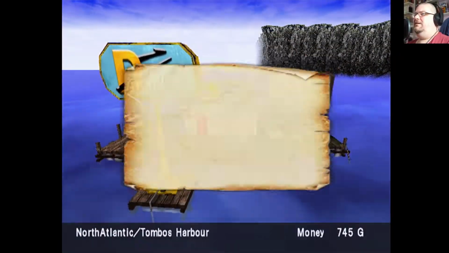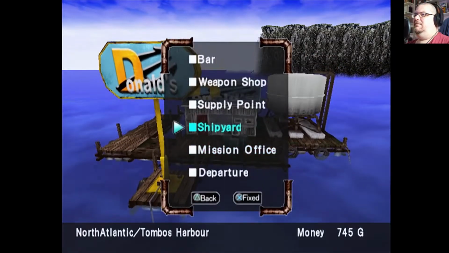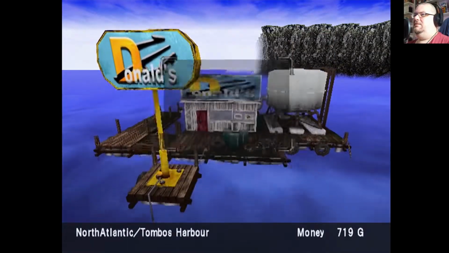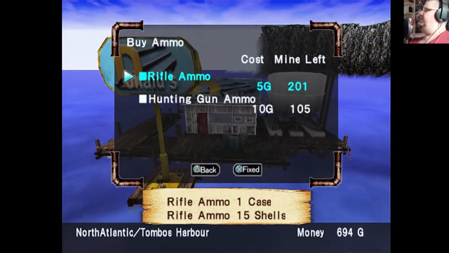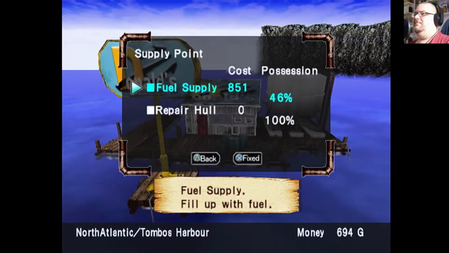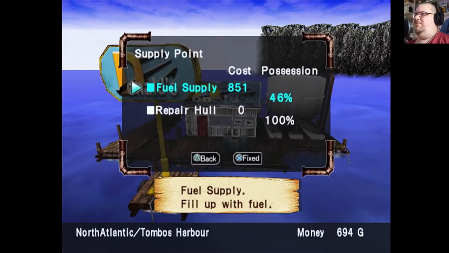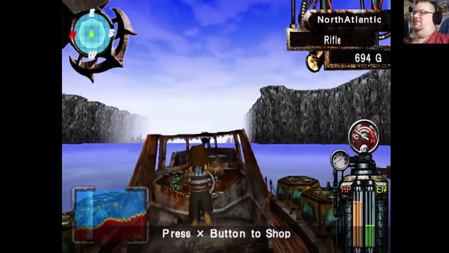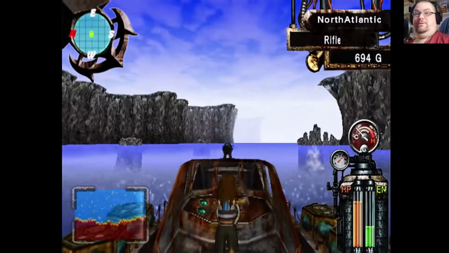Right, what did the other mission say? It tends to haunt the area in front of the Eastern Lighthouse. Okay. Let's repair a little bit. Still got plenty of ammo. It's unfortunate you don't seem to be able to partially fill up on fuel. So I think when we earn some cash, we probably want to stock up on fuel sooner rather than later. Otherwise we won't be able to afford it.